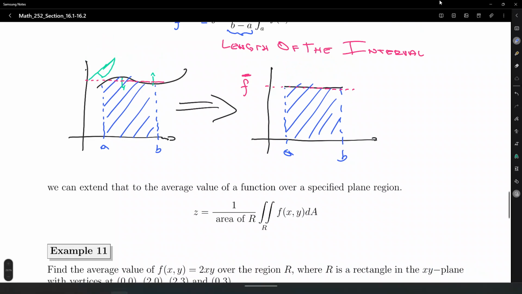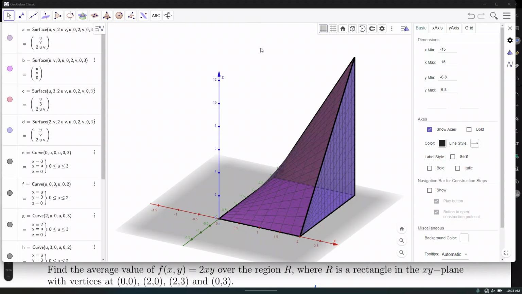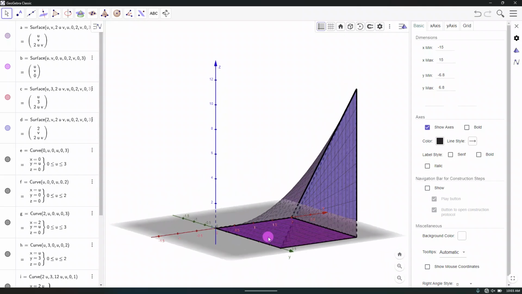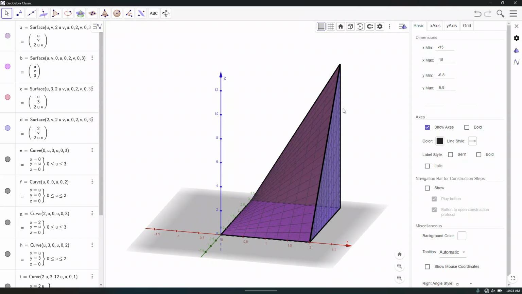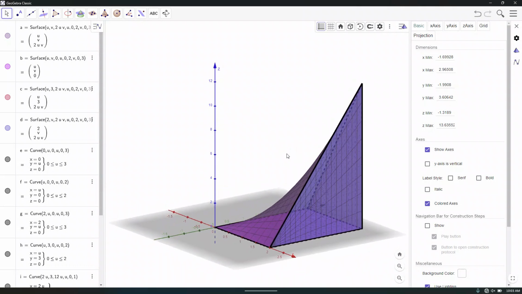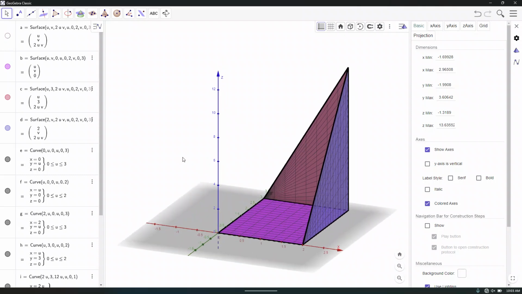So this is the solid represented by the double integral we just computed. It's bounded below by z equals 0. That's the floor. Here we have this roof that looks a lot like a pyramid, but this is the function z equals 2xy. That's given by, where is that surface? That should be this one, maybe. Yes, that's this surface.